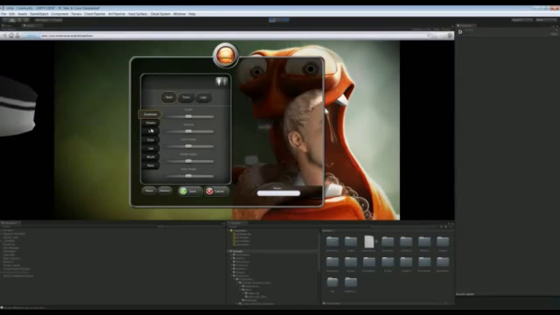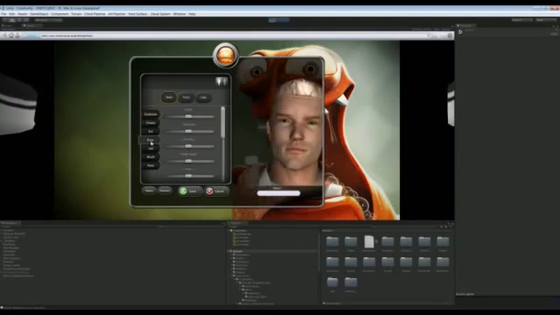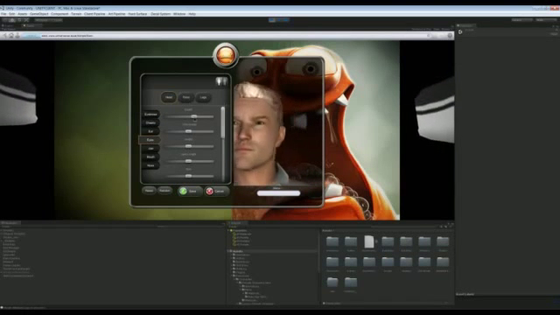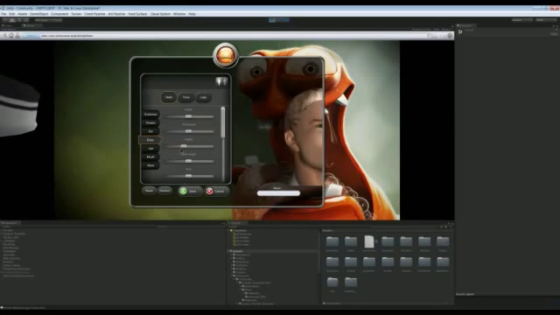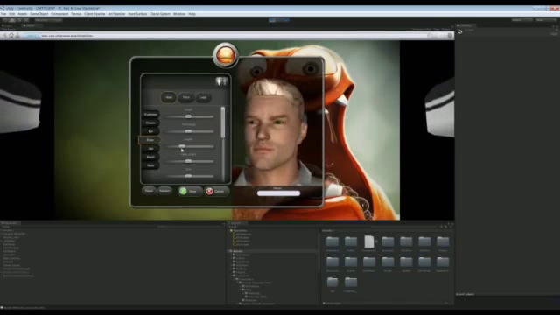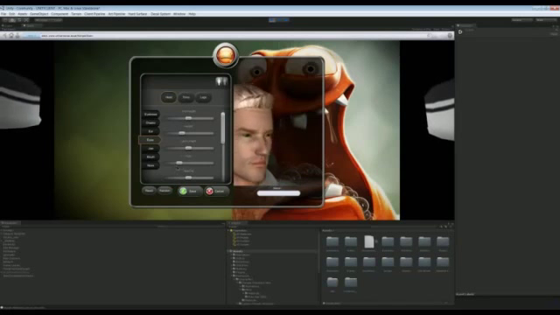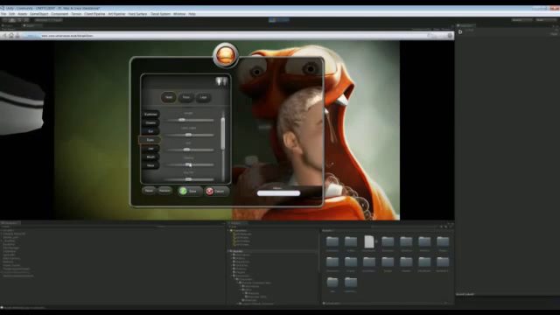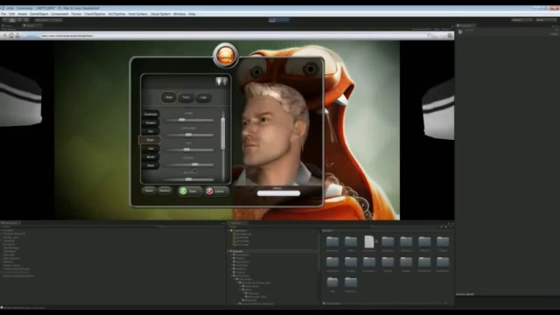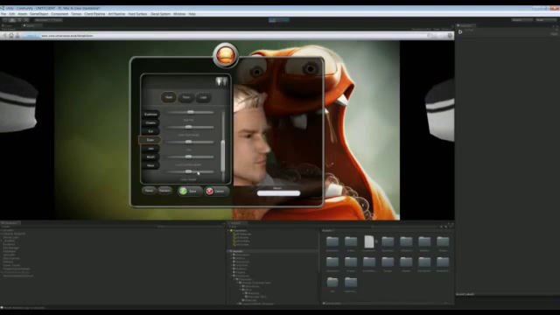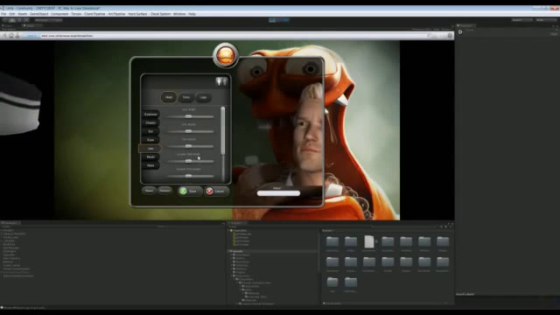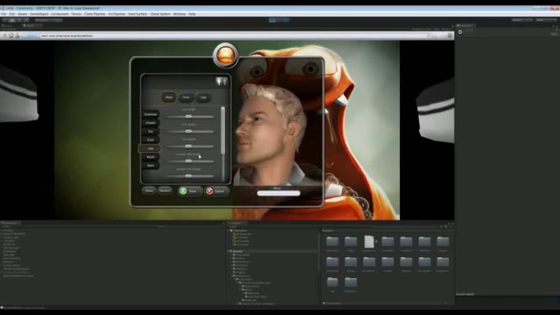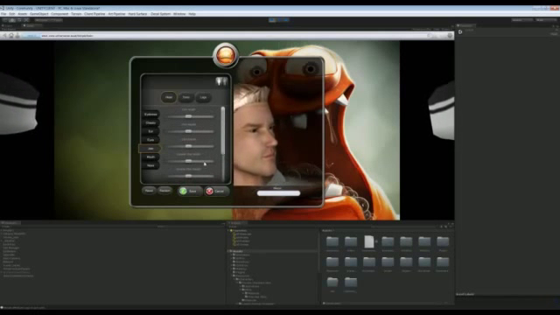But anyway, what we can do here is go to each of these things, and we can change a lot of the stuff here. You can see his eyes. Sorry, he's off there. We'll get some better animations. Moving up and down, we can change the size of the eyes and whatnot there. Change the spacing of the eyes. We have a lot of various ones here that we can change. Outer height. The goal being that you should be able to create a person who looks exactly the way you want them to look.